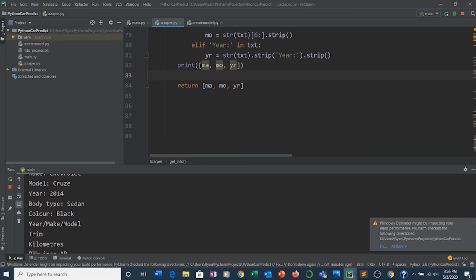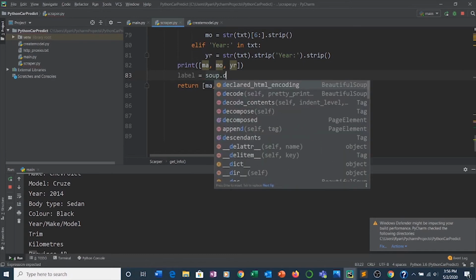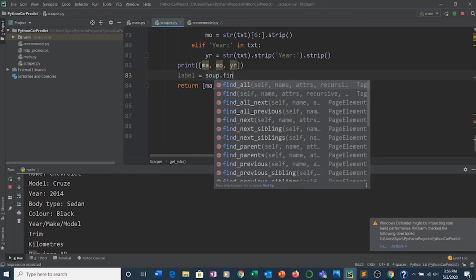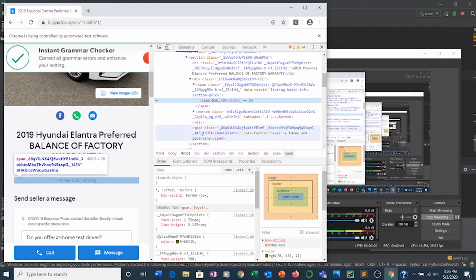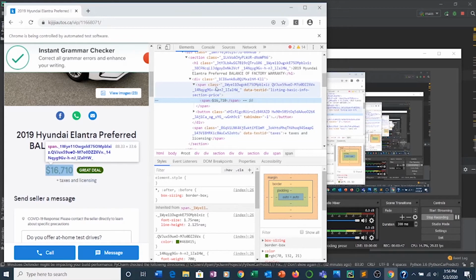So here what I'm going to do is say label is going to be equal to soup.find_all, and then if we take a look at the web page, we're looking for this right here.